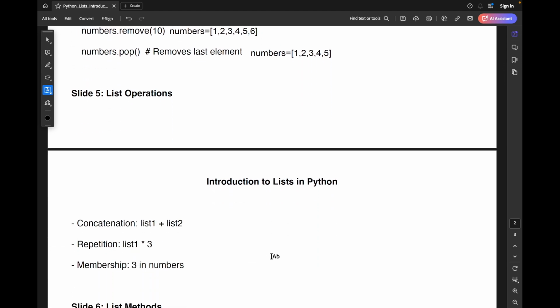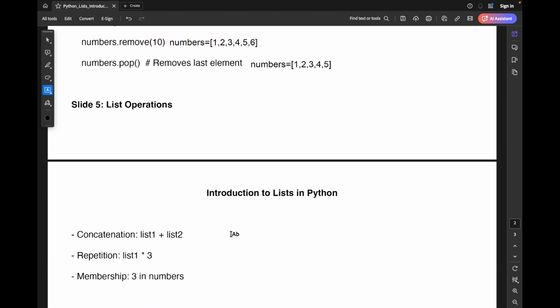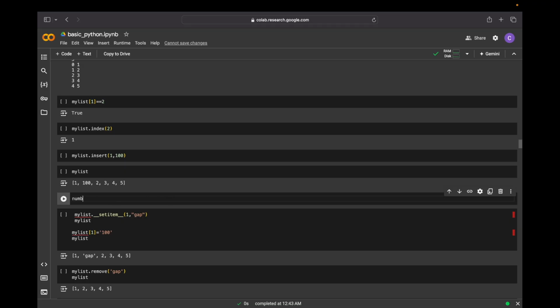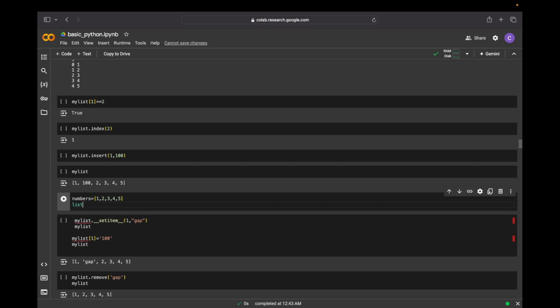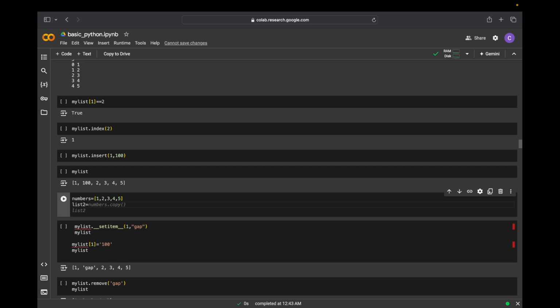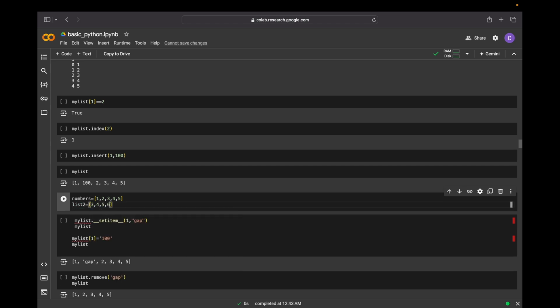List operations. Concatenation. What is concatenation? Adding one list to another list. Numbers equal to 1, 2, 3, 4, 5, and list2 equal to 3, 4, 5, 6.